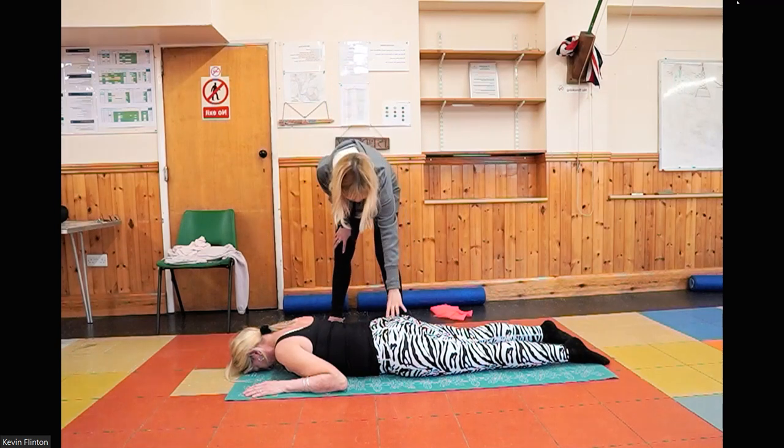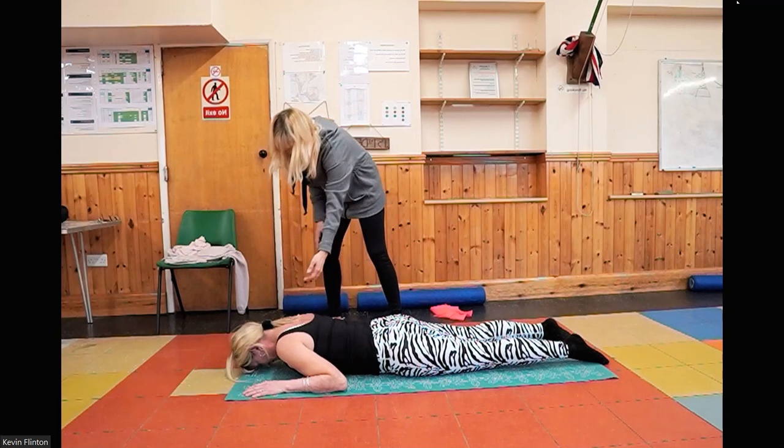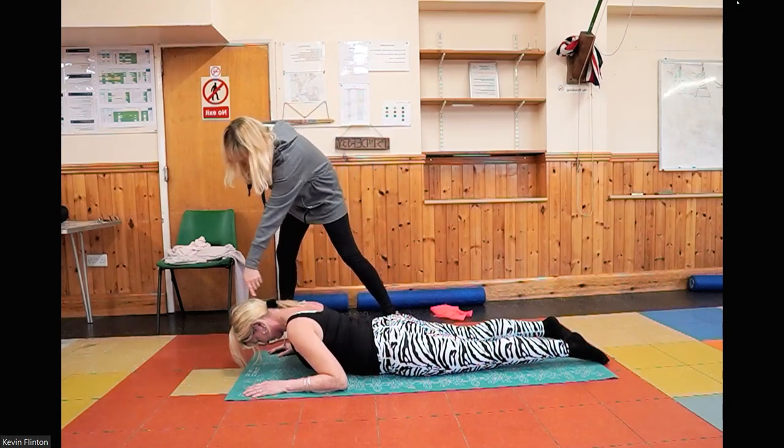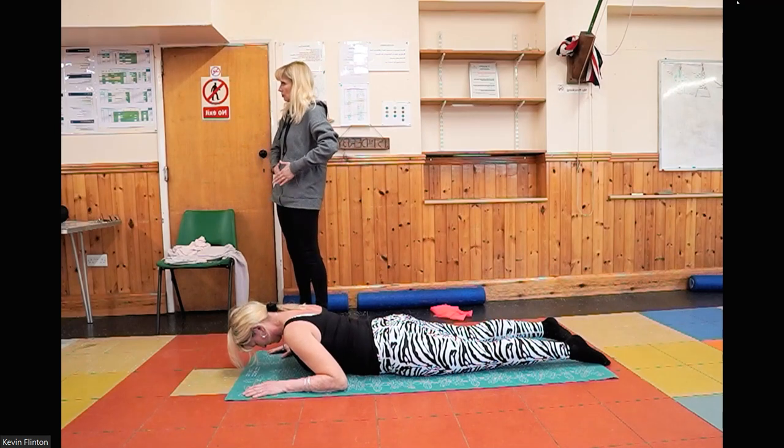As we inhale, push the pelvis down, engage the core, belly button up, and lift your chest off the floor, lengthening through the top of your crown. Well done. If you want to do this, you need something under your lower back.